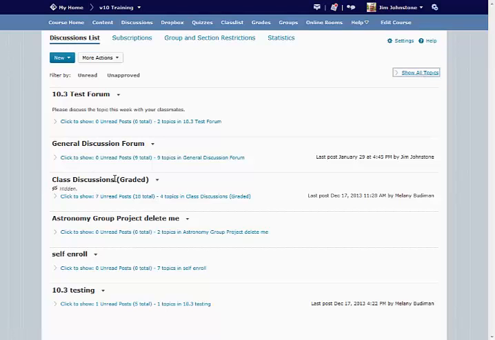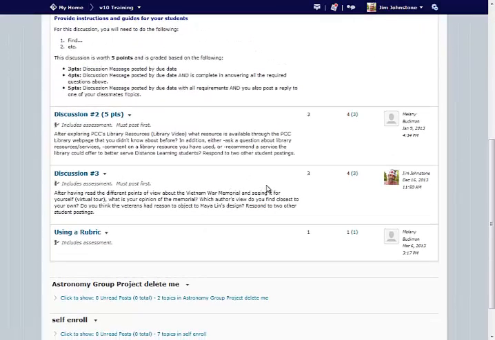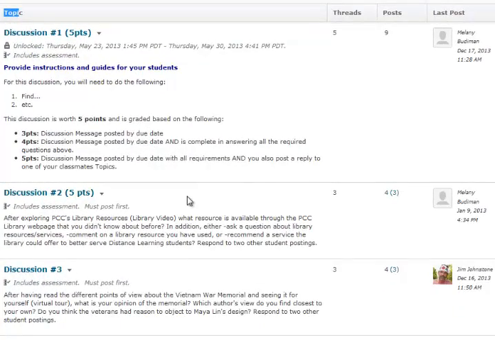If I'm going into my current forum, I can expand just that forum, which shortens the list, which we all know. If you have a lot of discussions, that list is really unending. And towards the end of the term, you're always scrolling to the bottom. So now that I've expanded this particular forum, let's take a look at what's new with the discussion list. So here are my topics within this forum. What's new are the list of threads. There are 5. And then there are 9 posts. This also shows when the last post was and by whom.